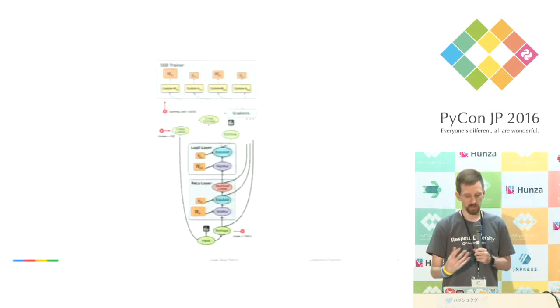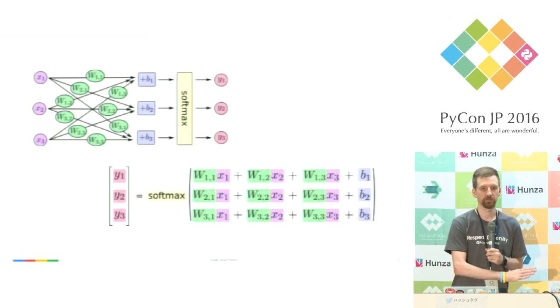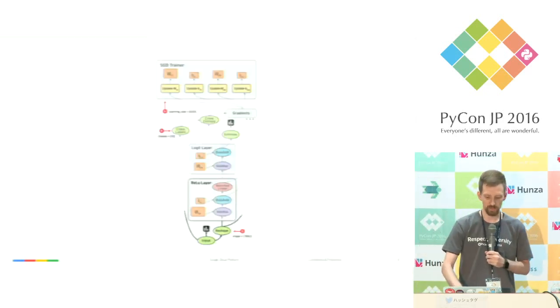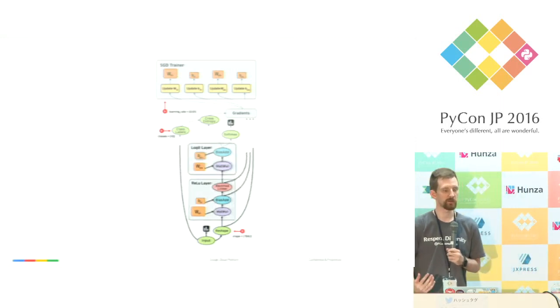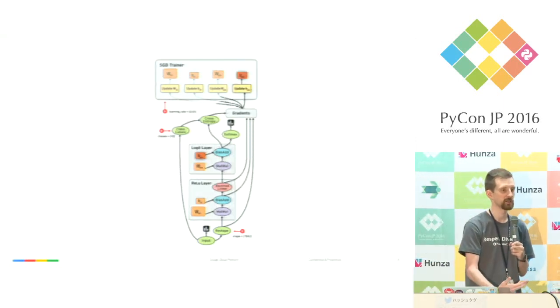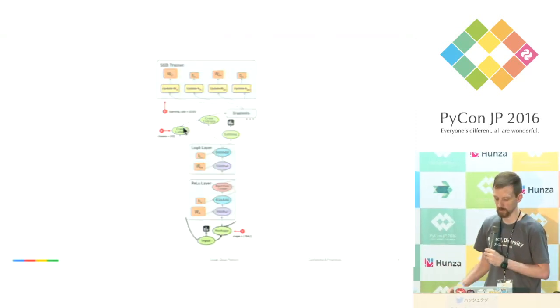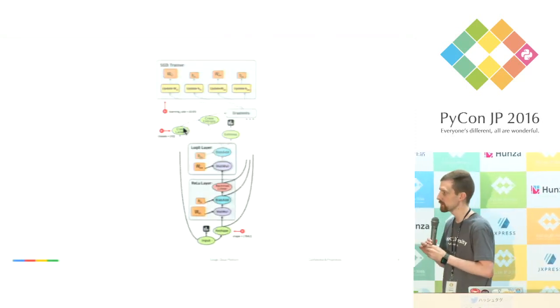Okay, so that's how neural networks work, right? We're giving some data in, we're trying to predict which bucket it goes in. But how do you actually train a neural network? You have to be able to train it on some sort of data to begin with, right? So this is just a diagram showing how you might train a model.